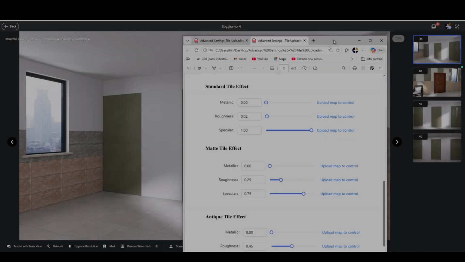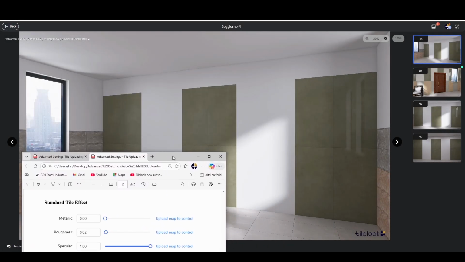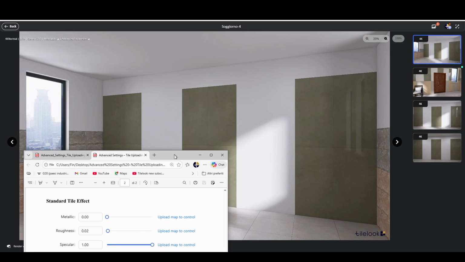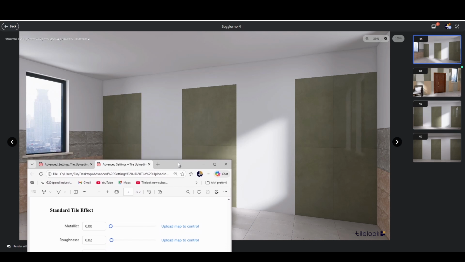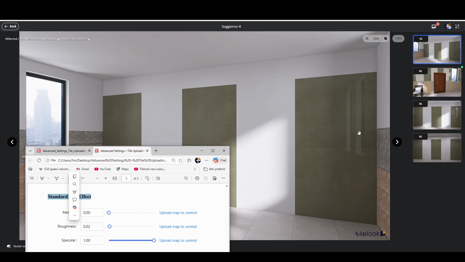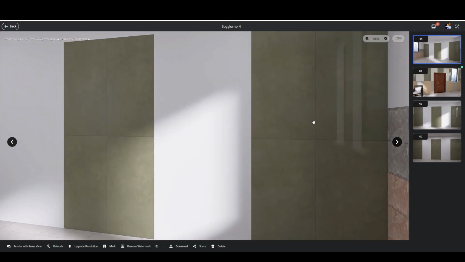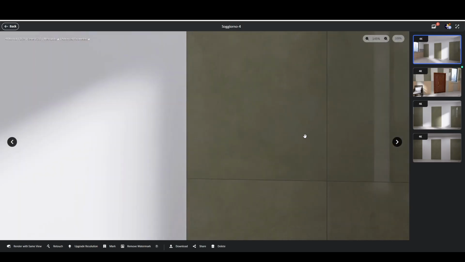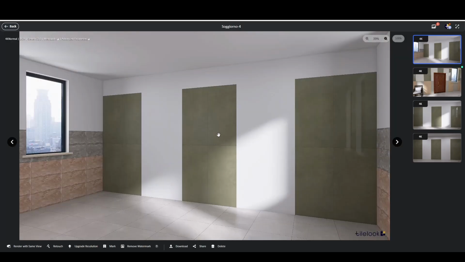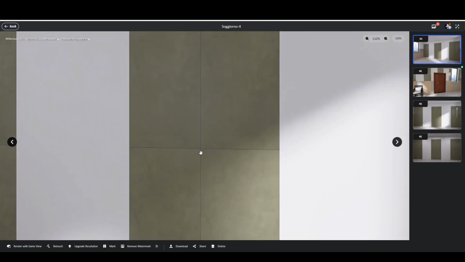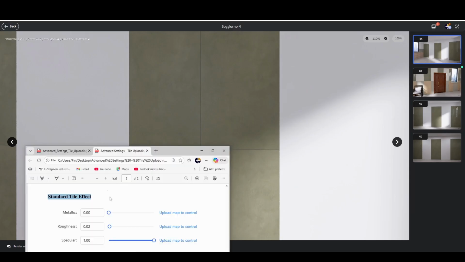To better understand the impact of these parameters, let's look at the same tile set with three different categories. With a standard tile effect, we usually have a fairly high specular value and low roughness, resulting in a very glossy surface with visible reflections. With an opaque tile effect, the specular value is reduced and the roughness increased.